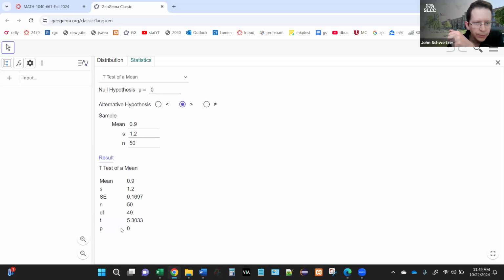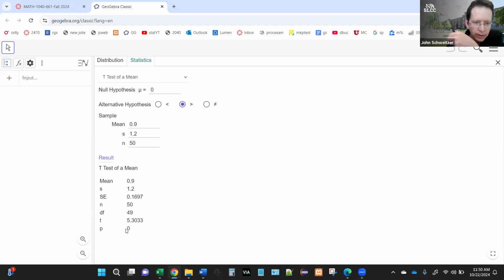And there we go. Okay, so the t-score is 5.3, which indicates that it's more than 5 standard errors above the null value. Okay, and so we know once you get past 2 or 3 standard errors, things are getting unusual, right? If the null is true, right? And so basically, we're pretty sure that the null is not true. And so we reject the null in favor of the alternative.